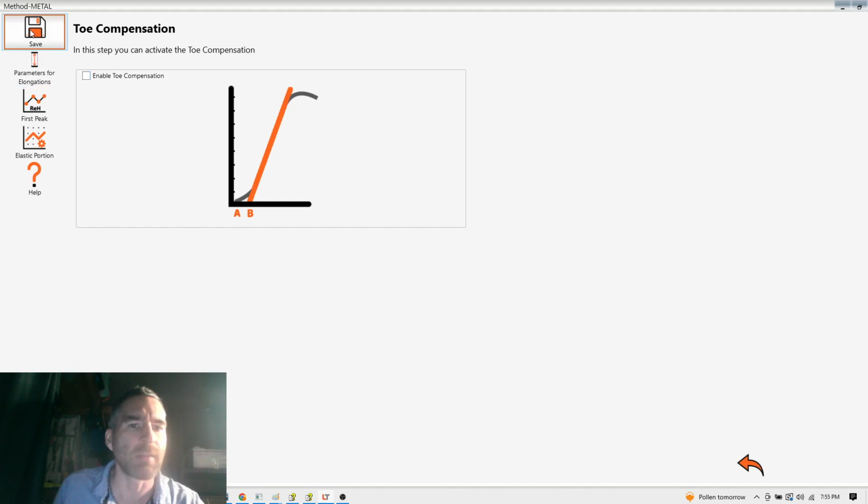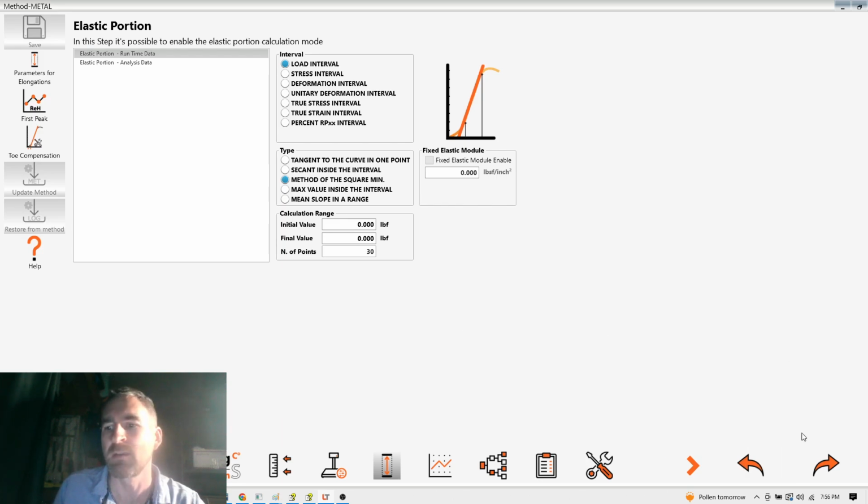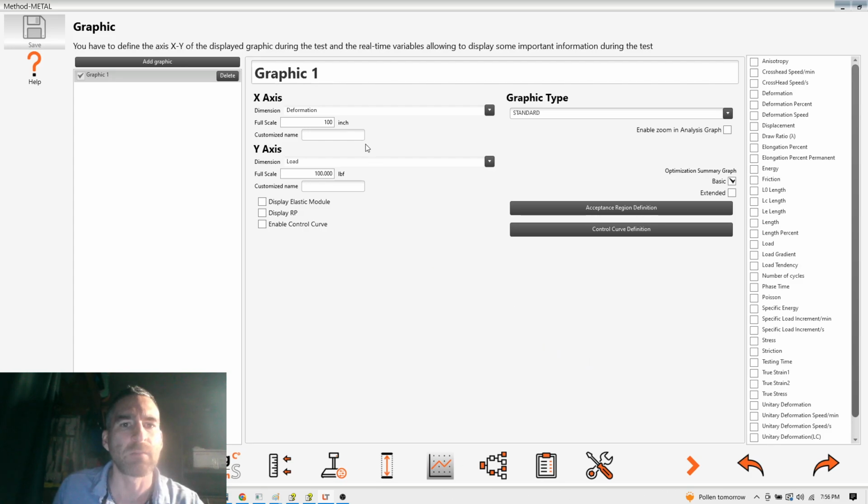So we won't do any of this. We won't do too much on elongation. We're just setting up a basic tensile load test here today. So we'll go next. Here's where we can change the graph in the x-axis. We can have it load automatically, and then we can also set some basic parameters. So I'll go 10 inches on the x-axis, 200 pounds on the y-axis.